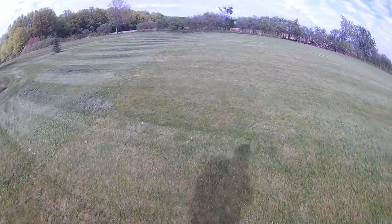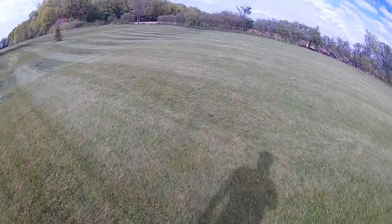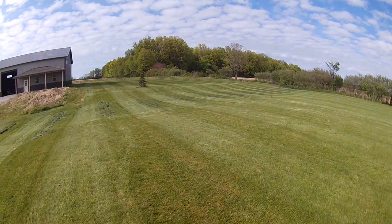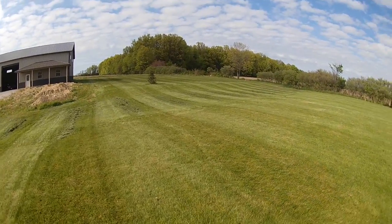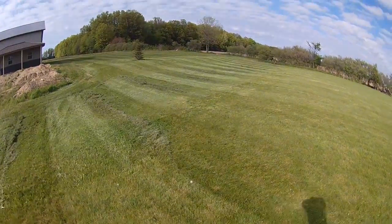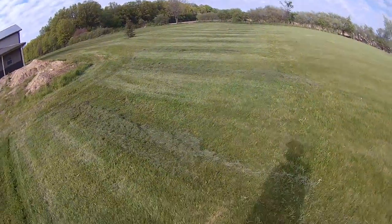I'm on my 4th one now, and the reason it took me longer is because, as stupid as this sounds, I'm gonna explain it. I wanted to go with my stripes and then come back. That way it left the lawn looking good when I'm done. It didn't leave a bunch of tire marks and look bad. So I don't know, I'm a little more particular. Sounds stupid, but I figured I wanted it to look nice.